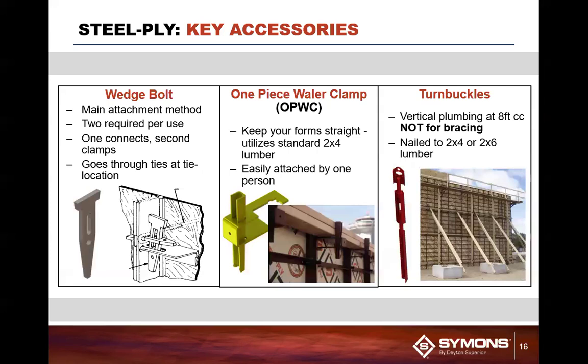Some of the other key components that will be needed to assemble the system here is you have wedge bolts. Wedge bolts are the most common attachment methodology here. Two components, identical. One comes horizontally, the other one drops vertically through it. You do not have to tighten these up by hitting it with a hammer. Let gravity do its thing.